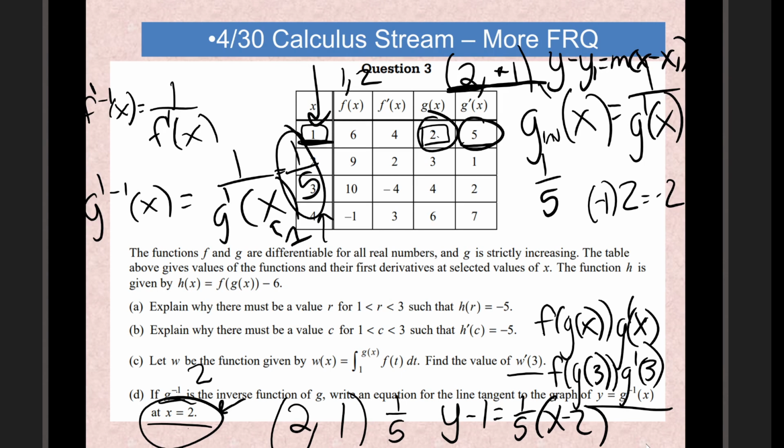And so that's that inverse process. It's a little convoluted. It's a little confusing for sure, because input and output are swapped. But really, you remember in inverse, x and y are swapped. And that's the key piece there. And so when you go to normal land, which you do to figure out the slope, because the slope of the inverse is 1 over g prime of the x value of the original function, then you have to swap the x and y. And so your y is 2, and you look for where y equals 2 and say x equals 1 there. So hopefully that makes a little more sense, but inverse problems are tricky because of that swapperoonie.